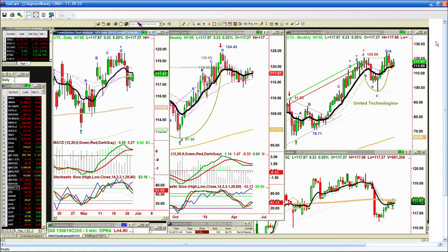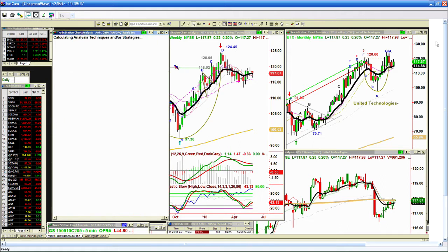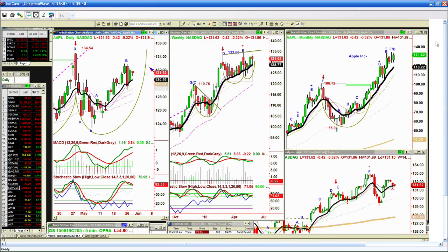So let's go back to Apple. We're looking at Apple, and I'm looking at this inverted pattern, and it's saying, to make it real easy, that if Apple at 131.62 in the next 2 days, no, by Tuesday afternoon at 4 o'clock's close, if Apple is under 129.50, it's not very far away, just 2 points. If it's under that, I'd say watch out for the Qs, the QQQ series, and watch out for Apple. That's number one. Number two is if it does that, it means that you've got that 128.77. It's called a 128.50, 128.